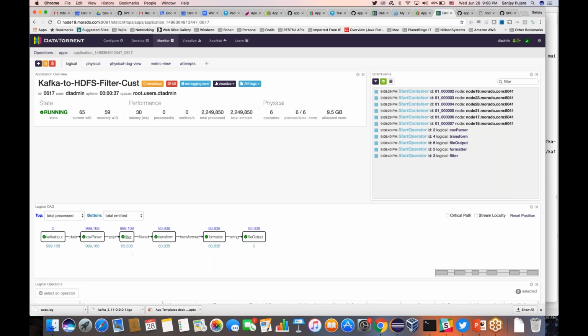1,999,168. The filter operator has even fewer output tuples because I changed my filter condition to include even fewer tuples, because the threshold is now higher at 30,000. It's going to output only 83,000 tuples, and the transform operator, which is the additional step, is going to lowercase the middle column. The rest of the DAG is the same. On the output side, it is going to write out 83,000 tuples to the directory that I talked about.